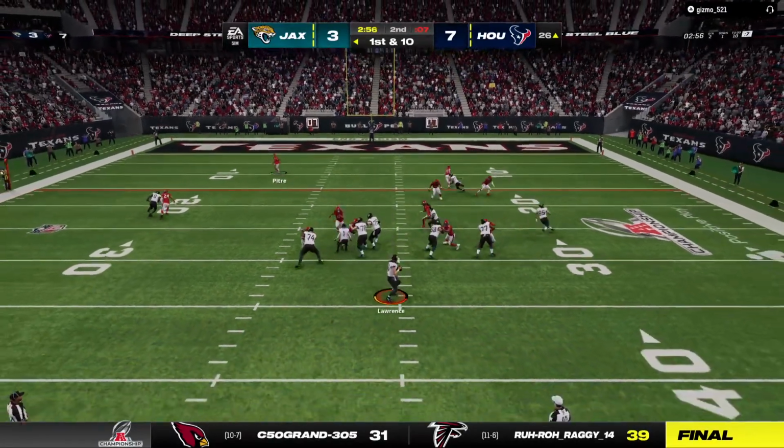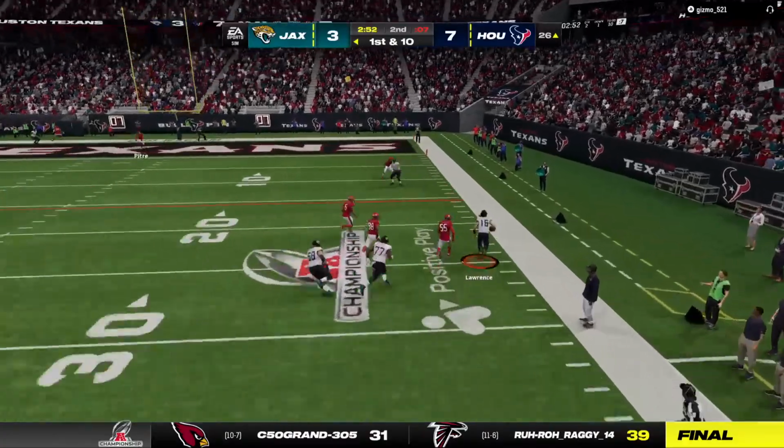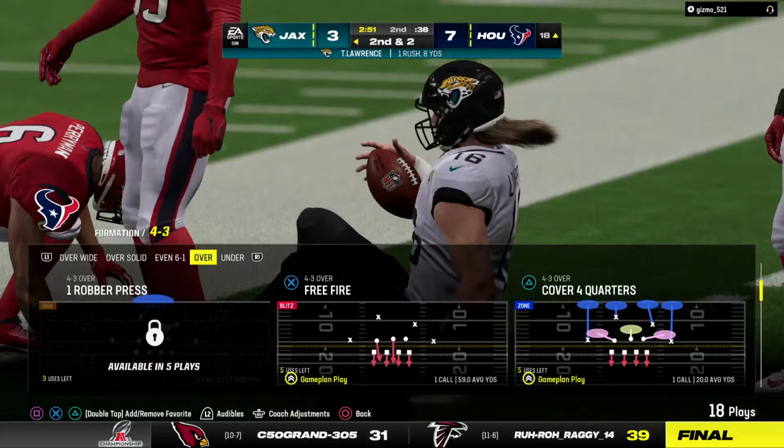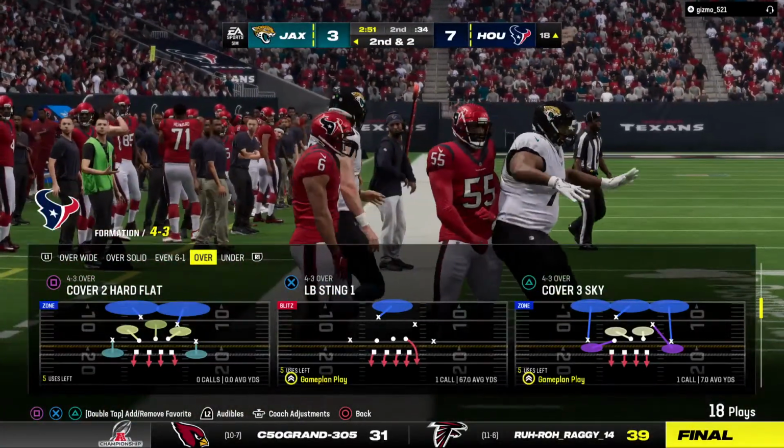And now they'll throw it with Lawrence, escaping the pressure, right? And he'll go out of bounds in the red zone just inside the 20. He'll get 8 on the scramble there. It'll be 2nd and a couple.